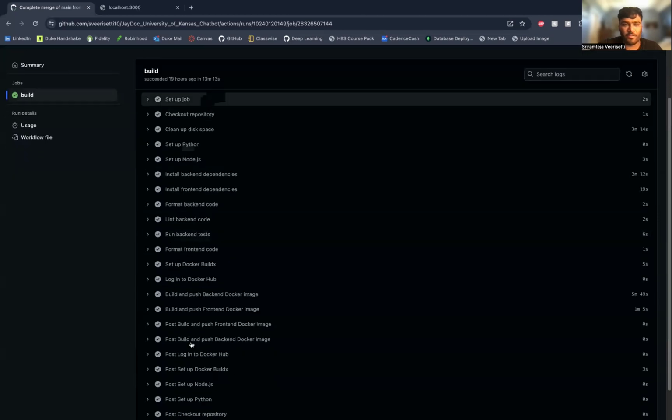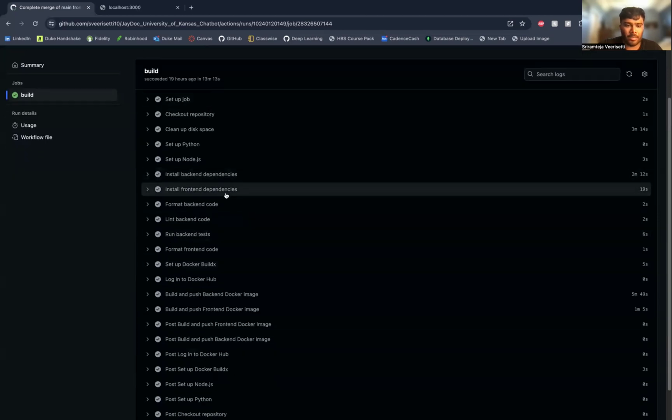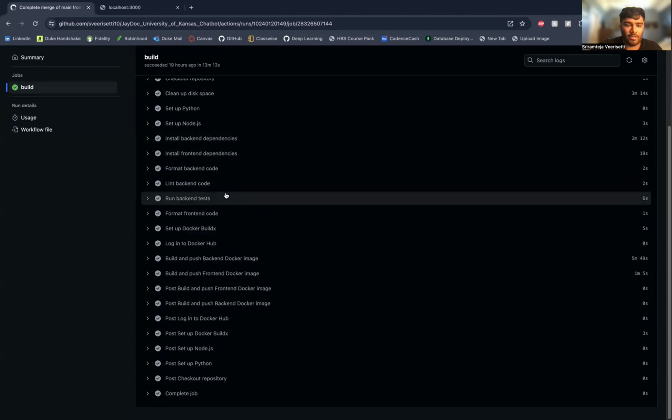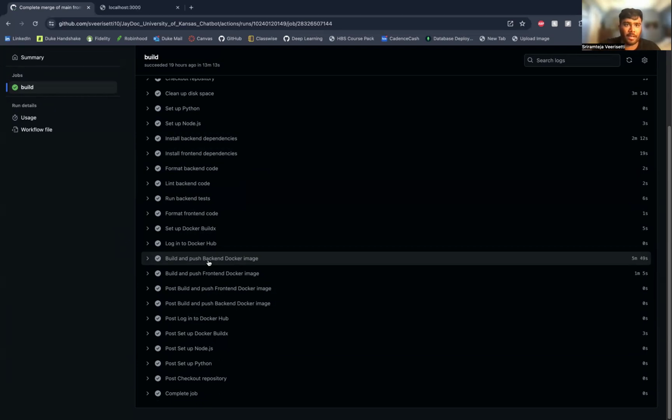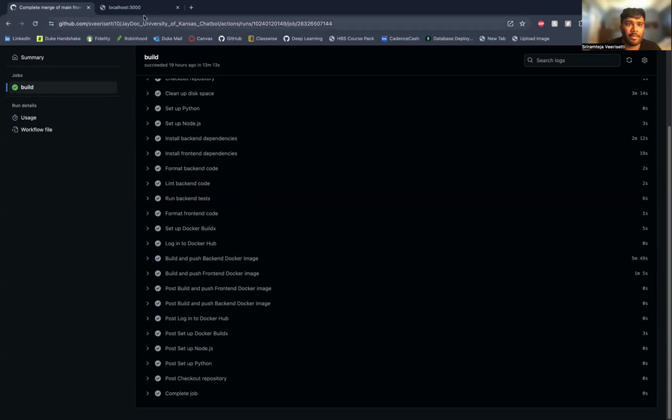And as you can see here, it does a variety of different stuff like installing dependencies, formatting the front end and back end, linting the back end, running tests for the back end, all the way to pushing the backend Docker image as well as the front end Docker image, as per the requirements of the CI/CD pipeline guidelines for our rubric. And that's all.